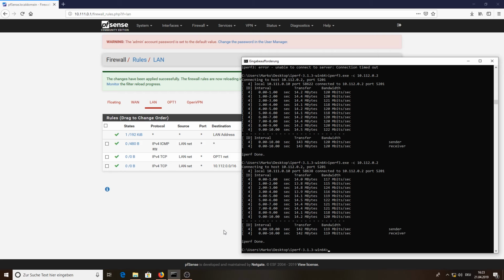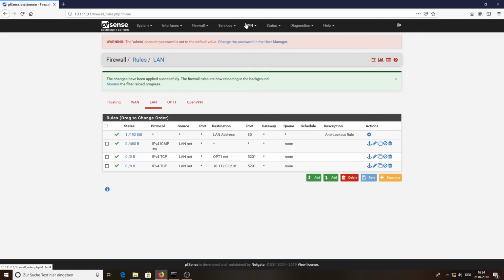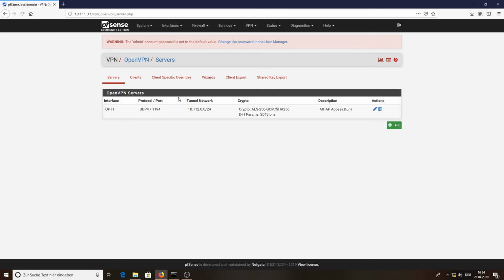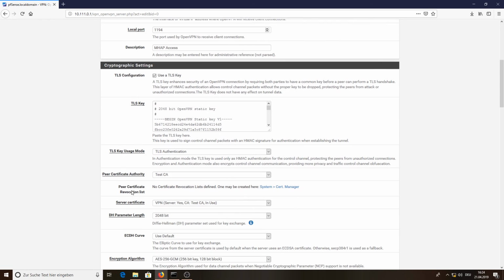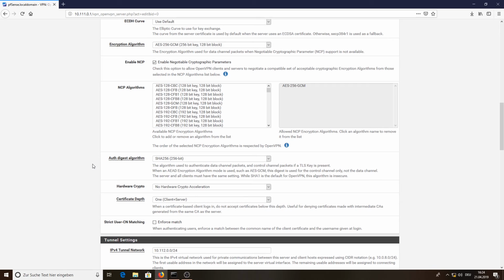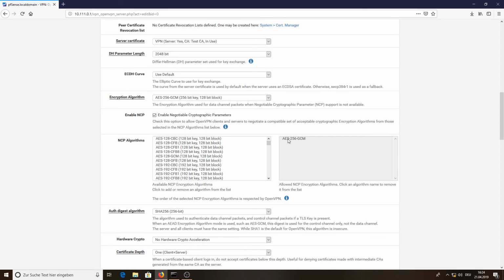And with other things too, I mean, there are 4 or 5 people using this device in total. So I'm satisfied, and I can tell you that I tried this before. Now we are using AES. Let's just go back to OpenVPN. So now we're using AES-256 GCM as our algorithm. And I tried this with AES-256 CBC, but that was not as performant as GCM. With CBC, I got around 70 to 80 megabits. And with GCM now you can see 120 megabits per second.